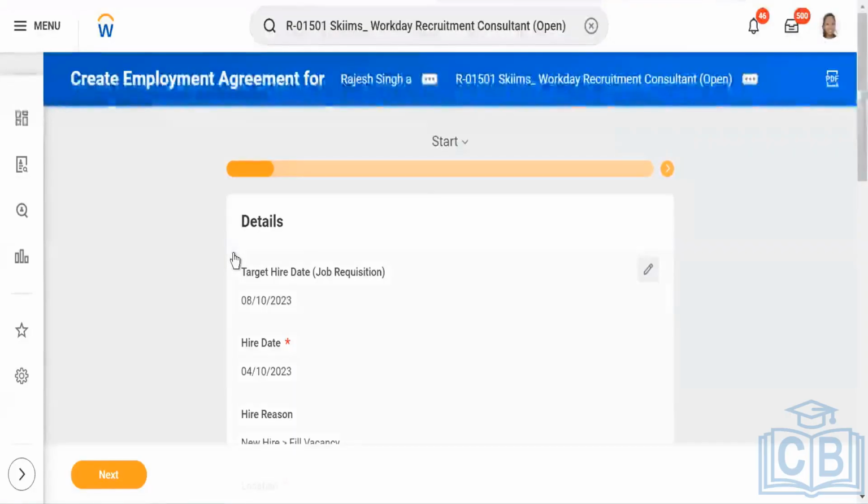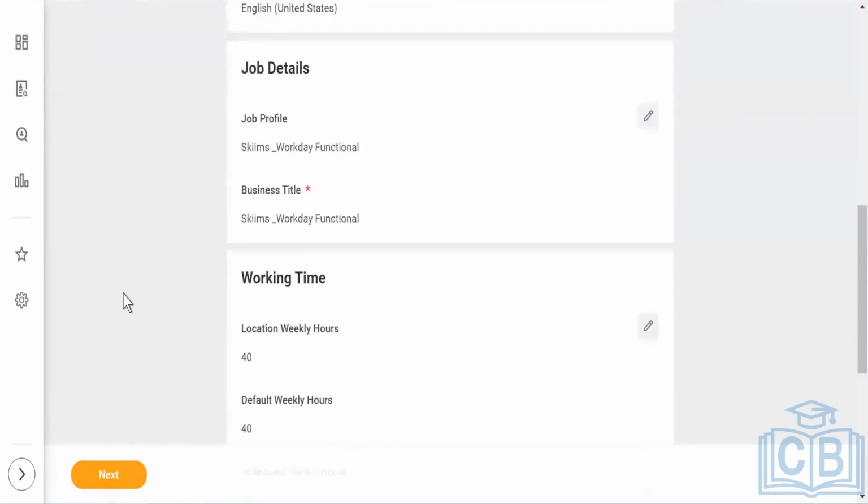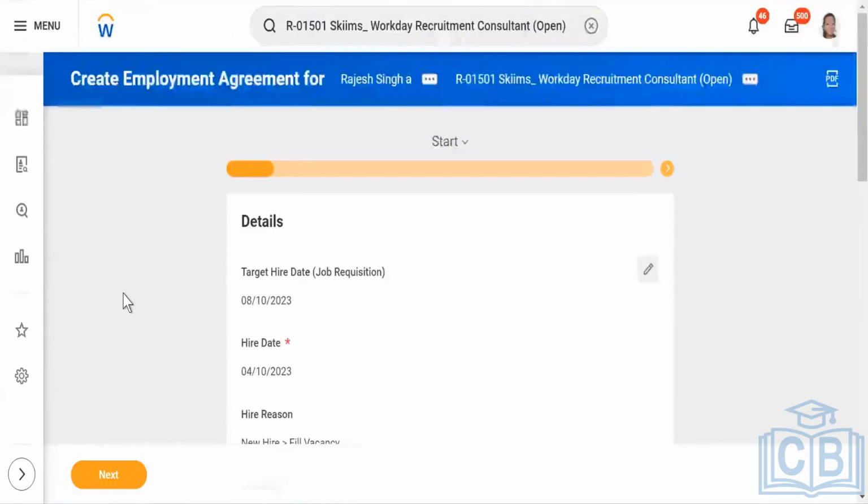Let me give a sense. Suppose you are in the review stage, you can move the candidate directly to offer also. That time, those possible steps you would have designed in the job application, then you will get the option. I hope that answers your question. I am able to understand, but I will definitely work it in the tenant and test it myself. I'll get clarity on that. We can do the next option.